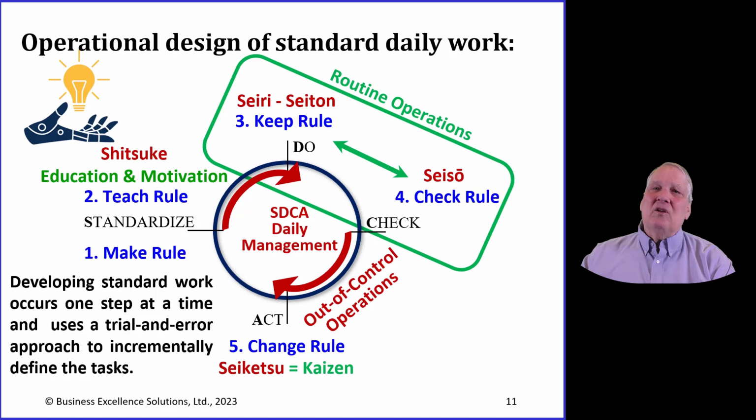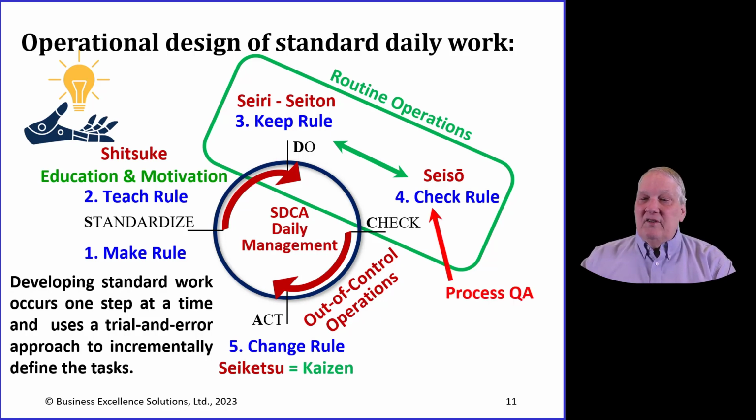And this is the 4th S called Seiketsu. Now, Seiketsu actually means to go to a higher level of cleaning. It's like where we are making something immaculate. We're getting rid of all the germs in the system, all of the biologics in the system. So we're sanitizing the system, not just sweeping up the mess. And this is actually a word that comes from the plant maintenance systems. And the equivalent in the quality world is Kaizen. It's making it better. So it's improvement for the better. And so to change the rule is let's make it better. And then we'll teach the rule and educate and motivate the people.